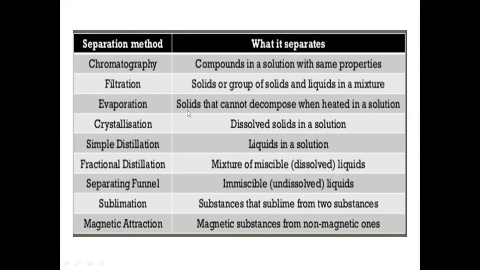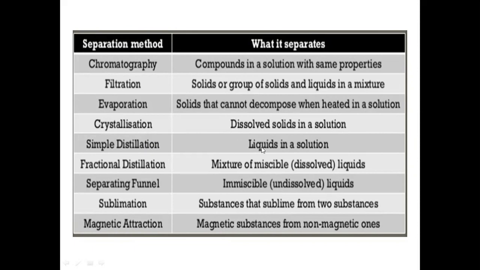In evaporation, we're making use of the fact that we can cause the solvent to vaporize, and we will leave back the solute, which is usually a solid, and the solid should not decompose when we heat the mixture. In crystallization, we're making use of the fact that we have dissolved solids in solution, and these solids become less soluble as we cool the solution down.